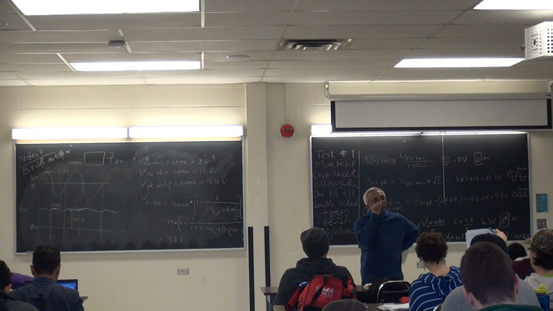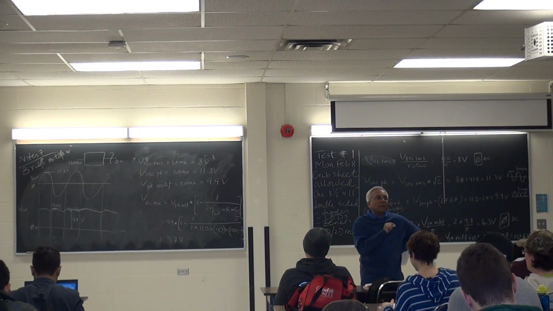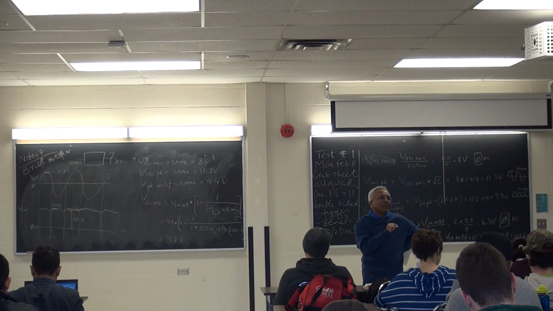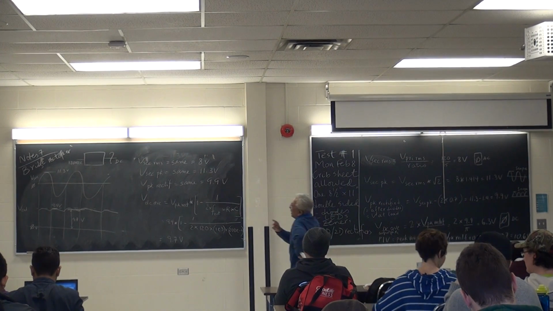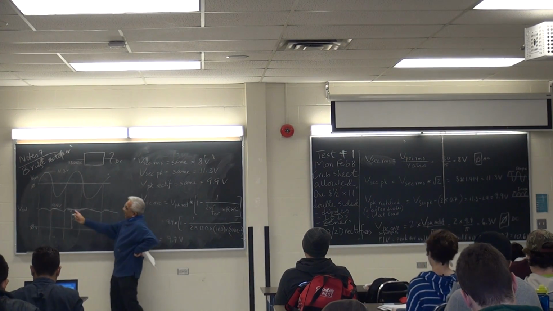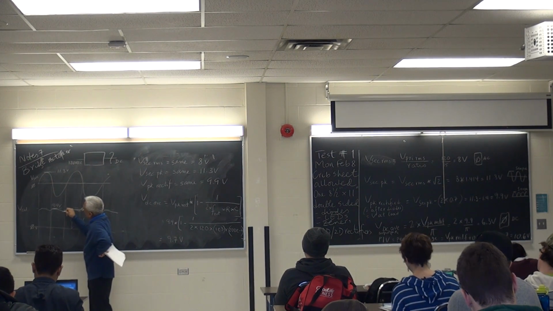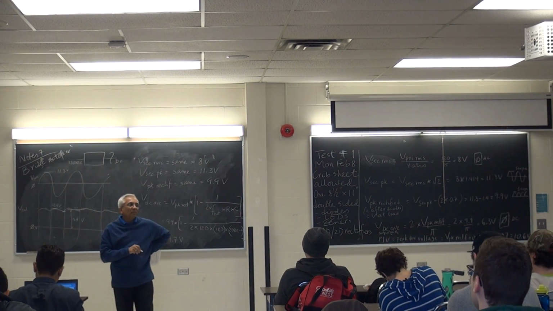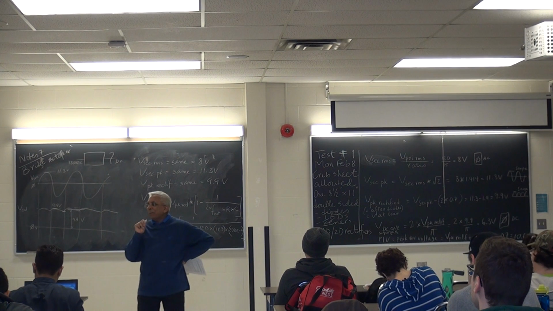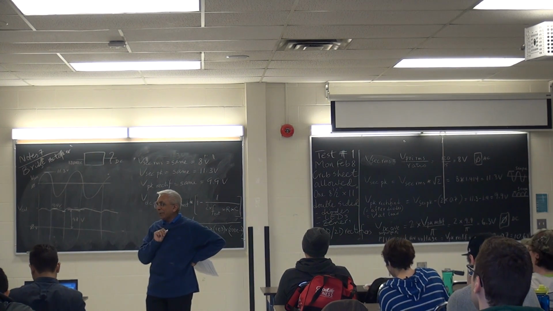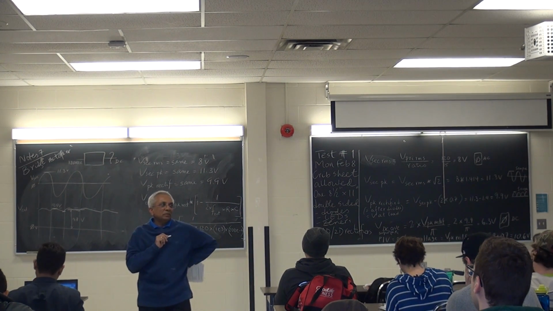So where do you think is the bottom peak, bottom point of the ripple? What is that voltage, do you think? If this is 9.9, and if halfway is 9.7, how much do you think is here? 9.5. Because it's between 9.5 and 9.9, which is 9.7. Everybody see that?